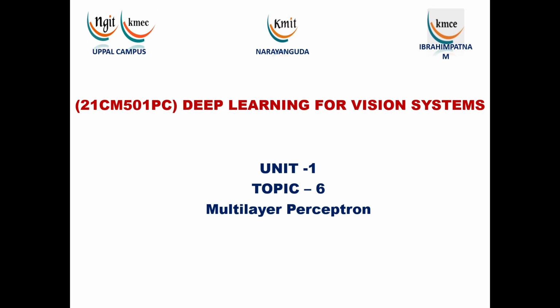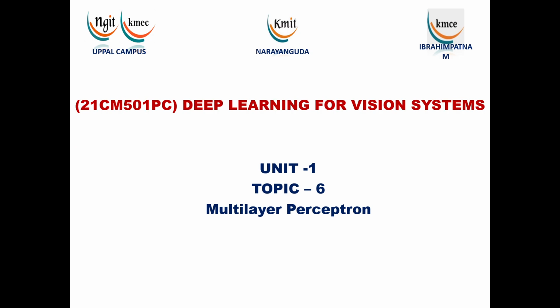Hello all. In today's session, we'll talk about multi-layer perceptron model. In the previous session, we have seen a single perceptron, which is nothing but a single neuron in a neural network, which works great with simple data sets, that is the data sets which are linearly separable, that is the data sets which are easily separated by a straight line.